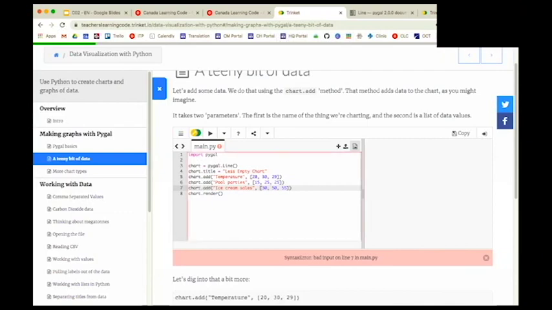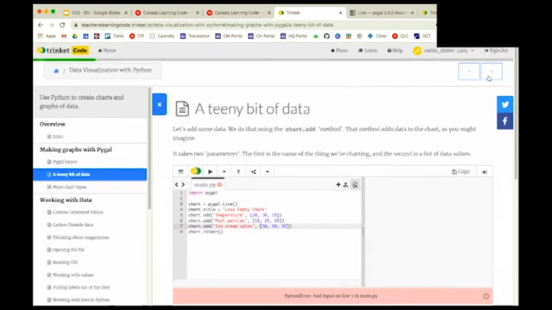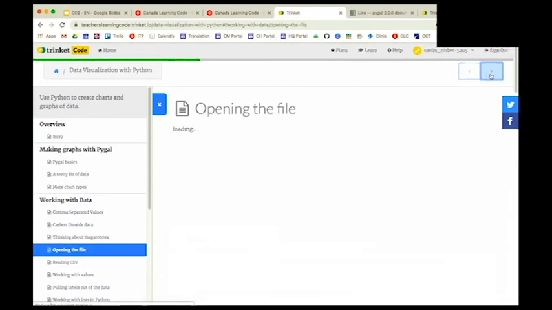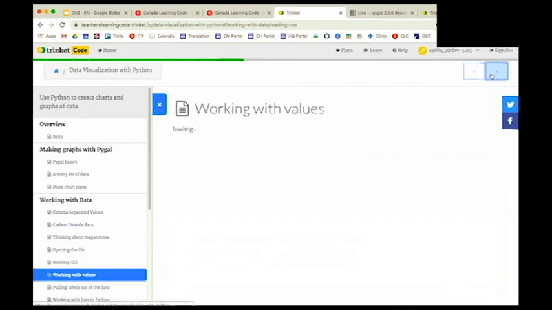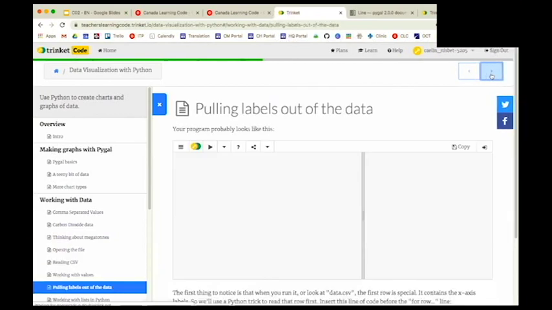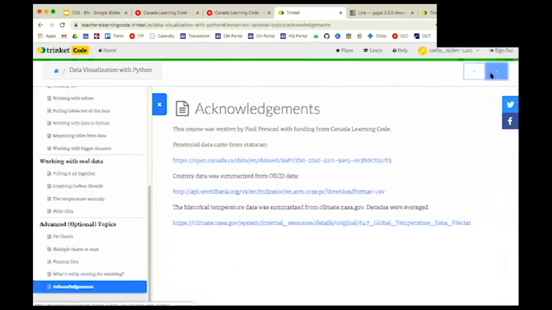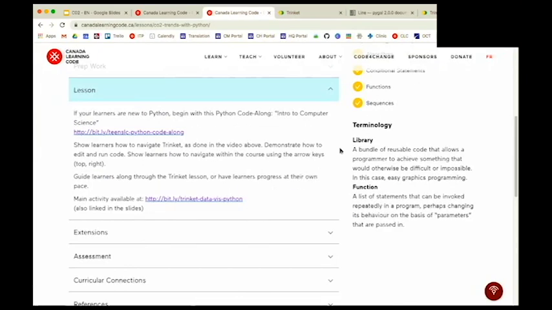For the rest of this lesson, proceed throughout all of the options involved in the course. You can learn different types of Python coding and Python coding concepts with your students, or have them go through the project independently. Okay, that's it for working with Trinket. Now, on to assessment.